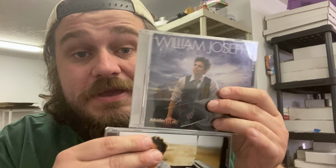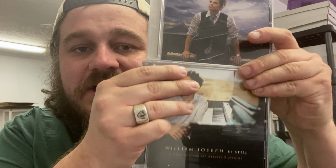When you buy big lots to resell, I think it's really important to try to make money out of as much stuff as possible. What I was doing with this lot of CDs and books that I got about a month ago, I was lotting them up by artist or by book type or series or genre, and they've been selling well. I've made a lot of money. I'm well into the profit, and I just threw these two up in a lot that I was doing. I was doing a bunch of different lots. These weren't big money. These two William Joseph CDs sold for $4 plus shipping. It's all profit, just a little extra money from that CD lot.